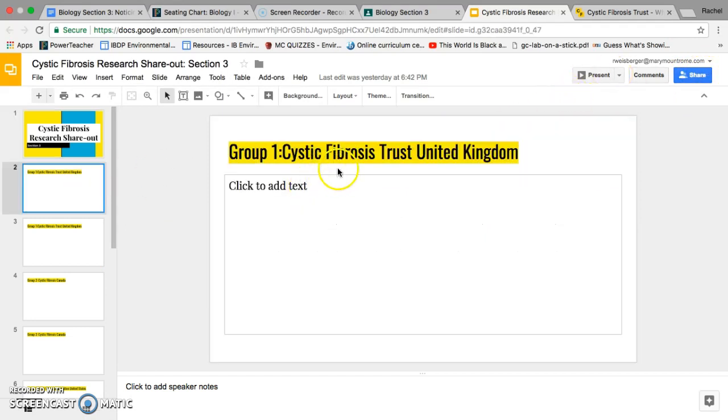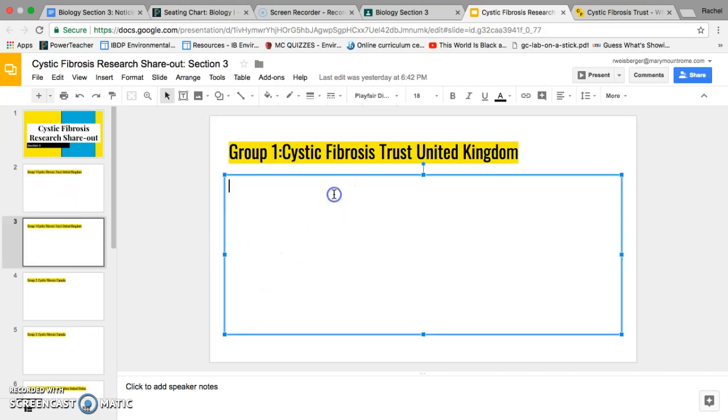So if I'm Cystic Fibrosis Trust United Kingdom, so this is group 1, I actually just get 2 slides. And here I'm just going to type the most important information that I think is key to share with the entire class. So whatever it is, if CF is extremely common in a certain population, then feel free to add that.